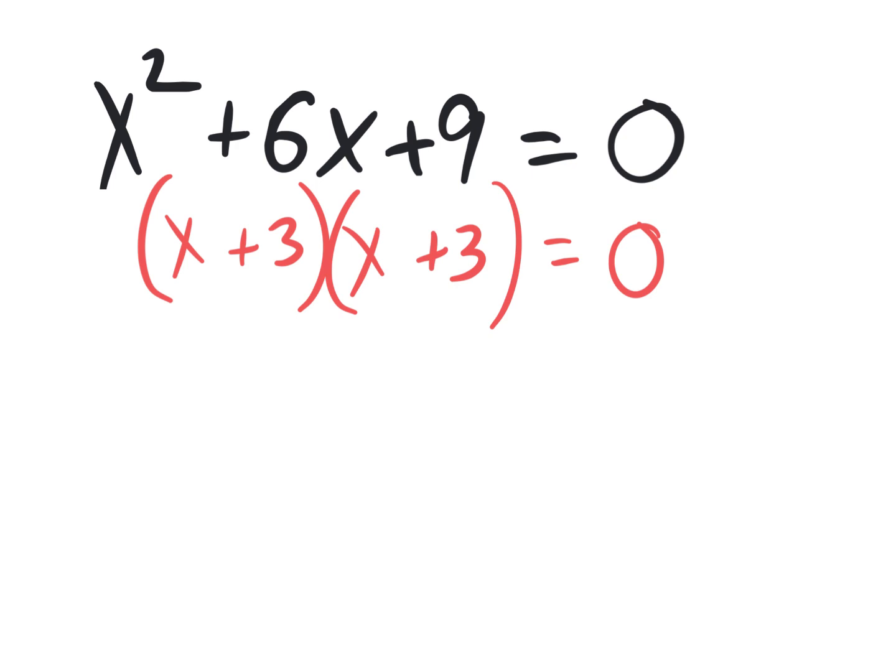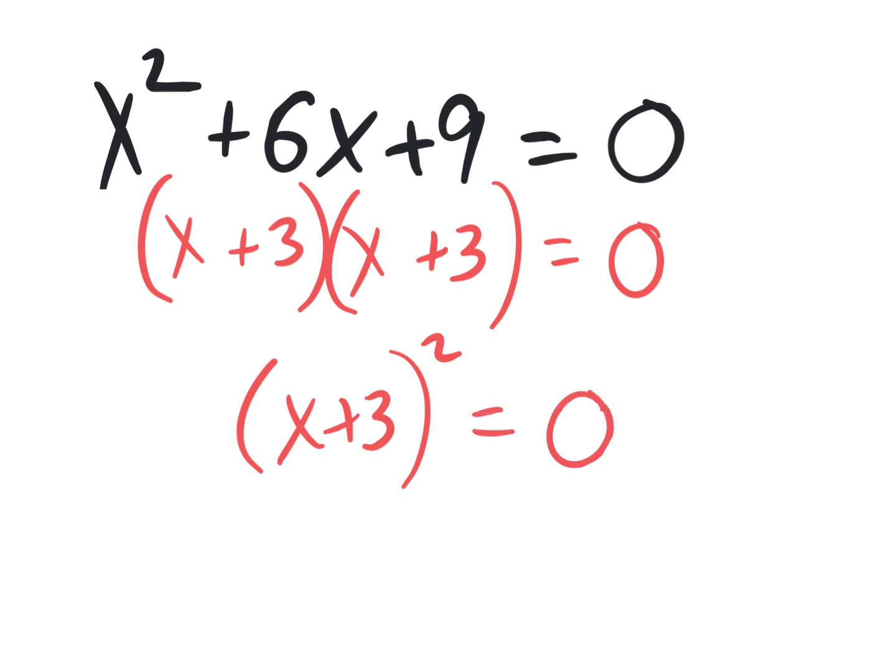Now, normally, I would just say, okay, I could use zero product property. Something times something equals 0. The first something, I could set it equal to 0. The second something, I could set it equal to 0. But just for the sake of relating all these words on our list, I'm going to rewrite this x plus 3 times x plus 3 as a binomial squared, x plus 3 squared, and it's still equal to 0.